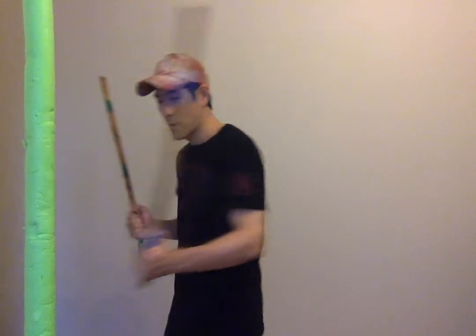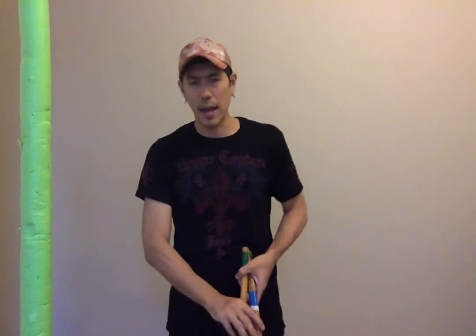Okay, so 1, 2, 1, and 2, 1, and 2. So you add the turning rather than making the arm cross. So boom, like this. Boom, boom, boom. And of course, you could strike with the weapon or you could strike with your hand. Remembering this aspect, striking with a hand even while you're holding the weapon, was another modification that was also very important to me because that was not taught to me. So boom, to strike with the hand. And then when you go empty hand, boom, you're already ready to go because you're used to that. So you're striking here and you're striking here, okay?